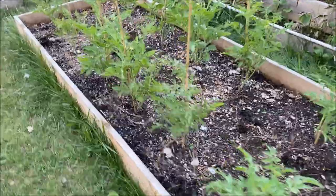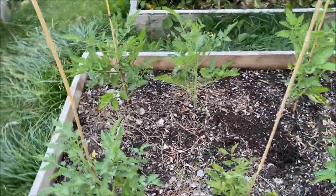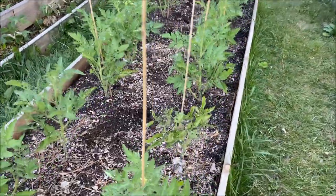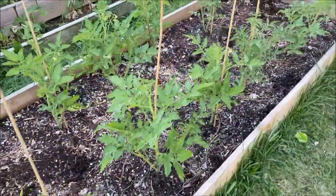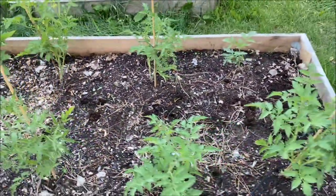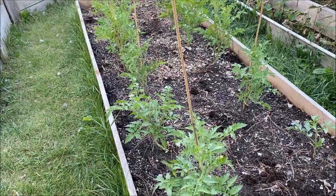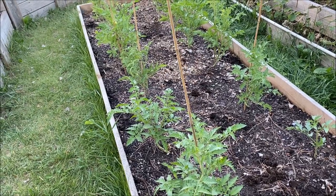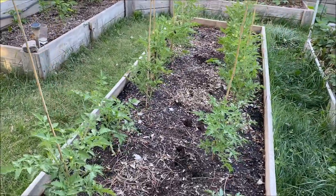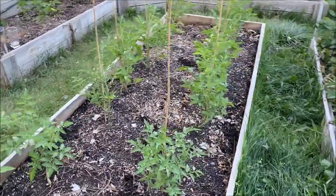Here are the tomatoes. The greenhouse did great in getting them to survive through those first few cold nights when they were transplanted — they've grown so much and I'm very impressed. The only complaint I had is that it was kind of hard to tie the tarp down. You definitely have to make sure all of your connections are tightened, otherwise it's really hard to get the tarp on. But I think I'm going to be using this again in the upcoming spring, probably a little earlier even, and I'll see if I can use it with some of my winter stuff. I'll include a link down below to the greenhouse — I hope you guys liked this review.